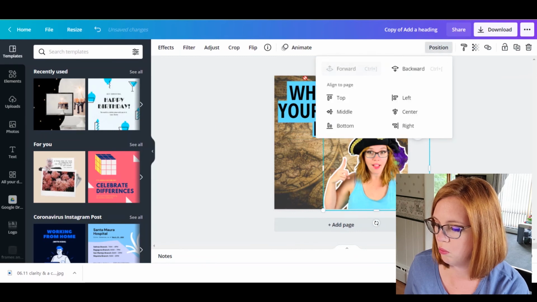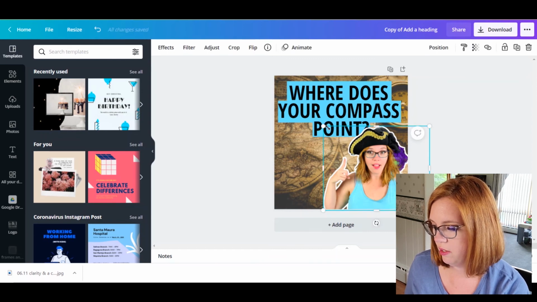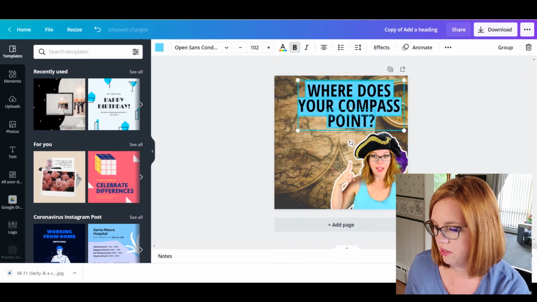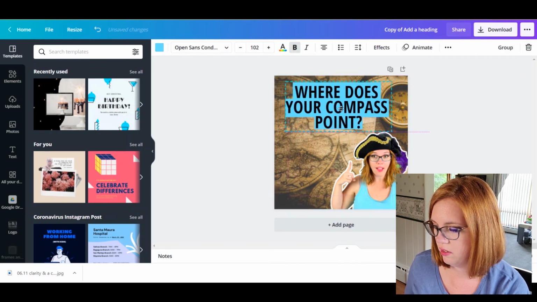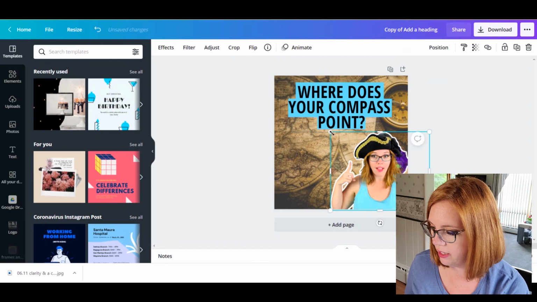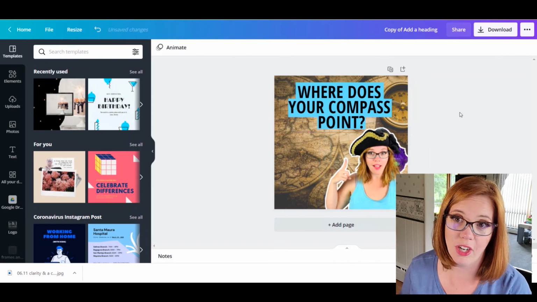And forward one more. And maybe not that big. Let's see. Center. Come on, where's the center? Good enough. And I can make me bigger again now. And ta-da, we have it now to go on Instagram.